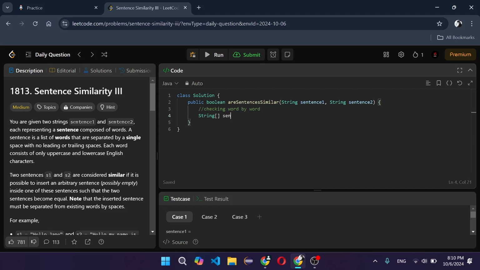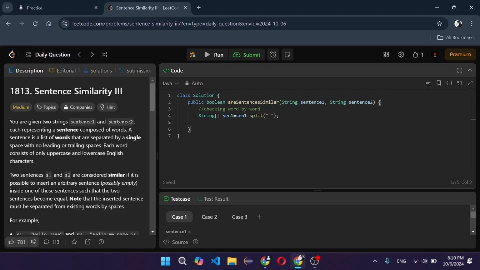I will do sen1 equal to sen1 dot split by spaces, because words in a sentence have spaces between them.